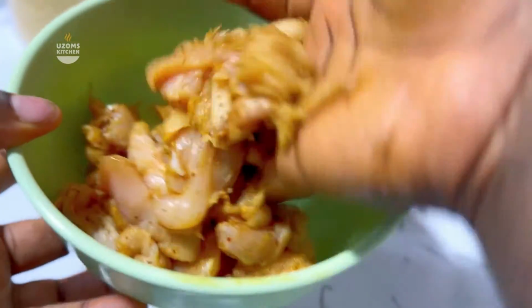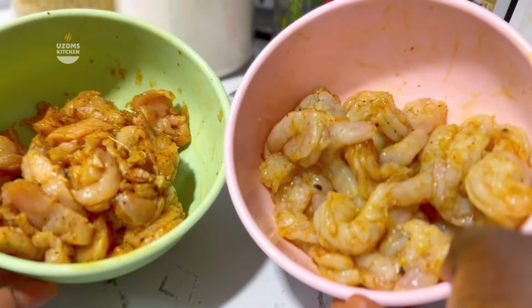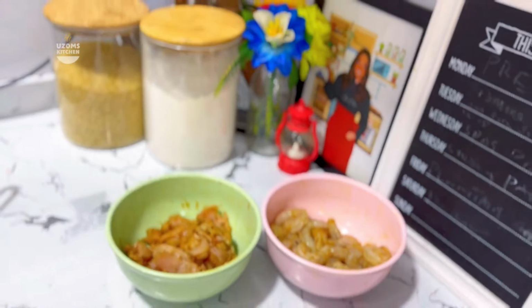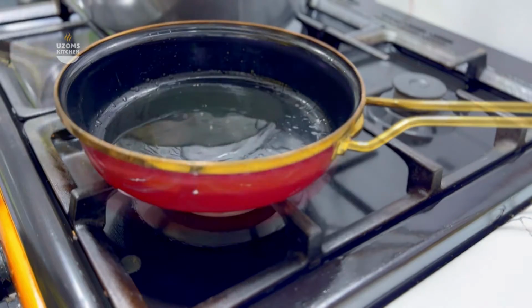So anyways, that's what I added, and I'm just mixing it up and getting it ready. You can allow this to marinate for a few minutes, like 30 minutes to 1 hour, if you have the time. If not, just go ahead and start cooking your stuff, just like I'm doing here.